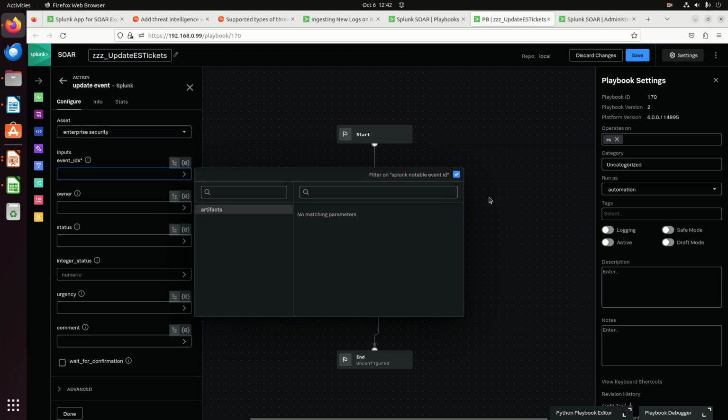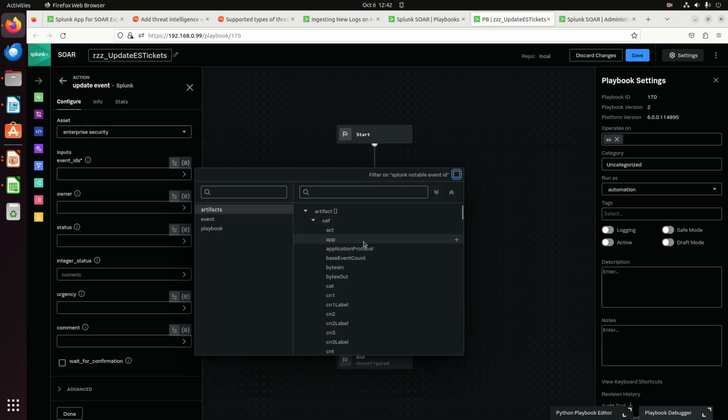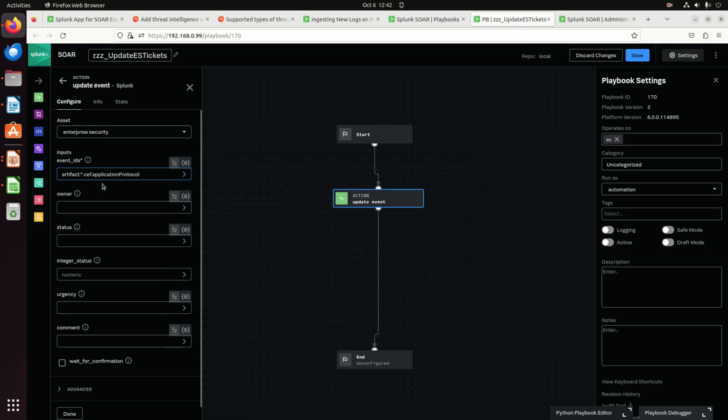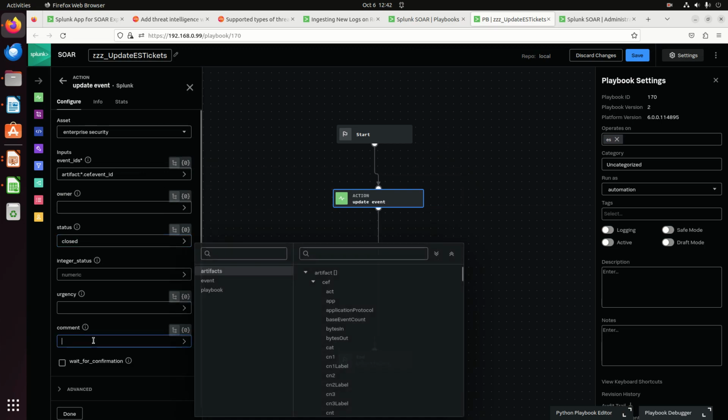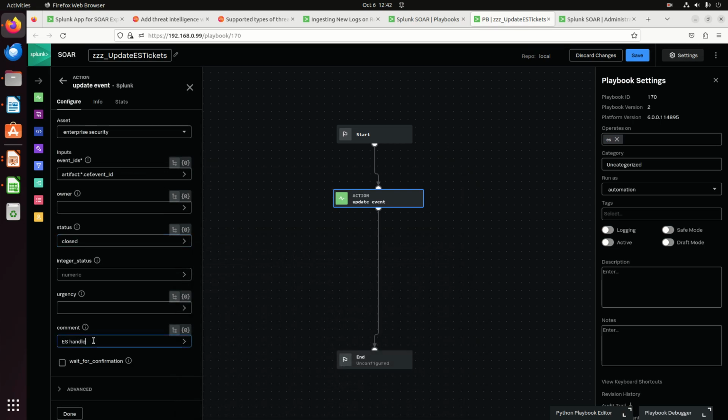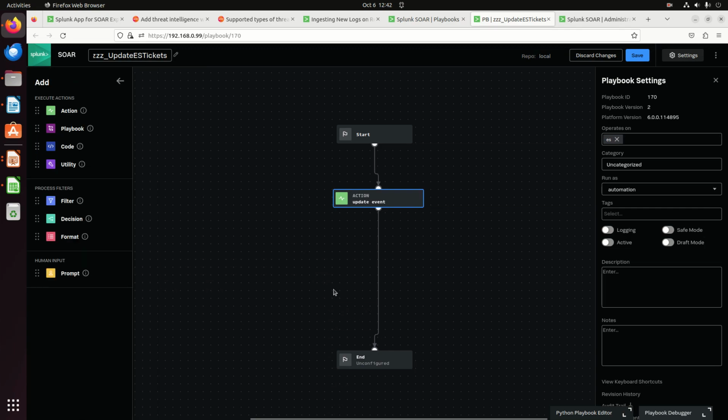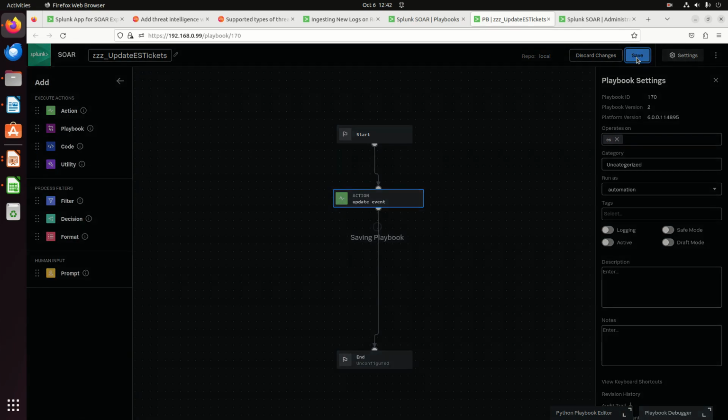Click this checkbox so I can get all of these. I'm just going to grab that and go event ID. And there we go. I'm going to put the status as closed, and we're going to put a message, ES handled this event. Hit done. We're done. That's all we need to do. We just hit save.